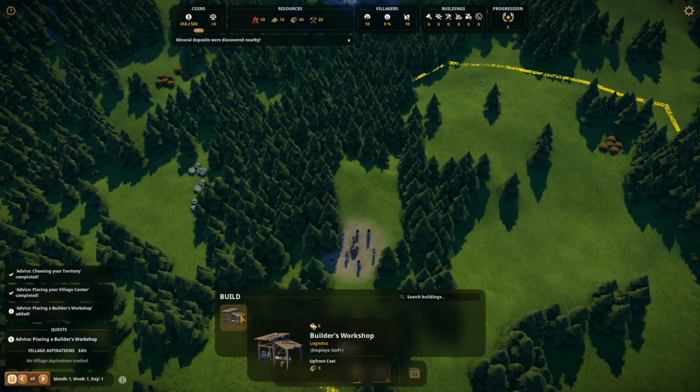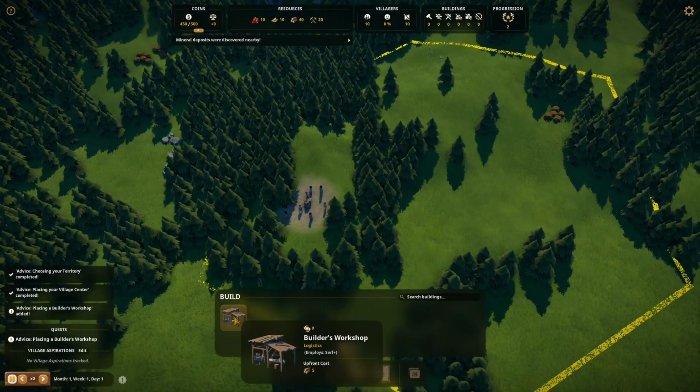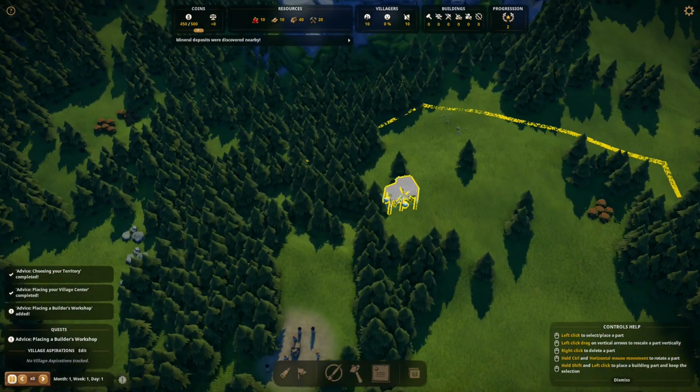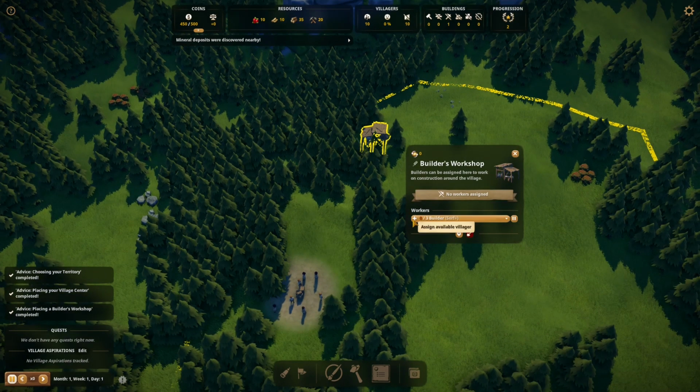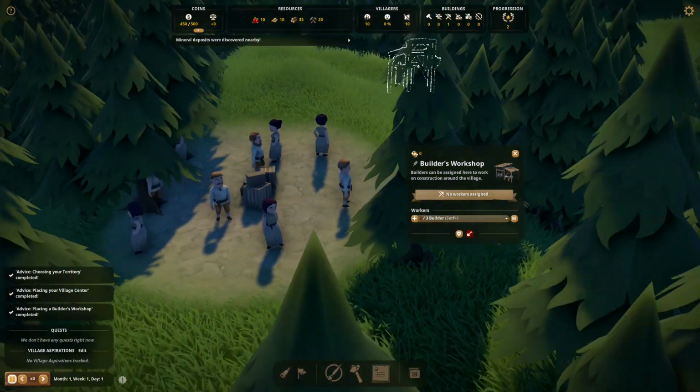We need to build, first of all, a builder's workshop. So this is the first building that we place down. It's cheap, it's built instantly, and it's what you need in order to begin construction. So I'll place this one, I guess I'll place it down here. And we'll assign 3 villagers to it.